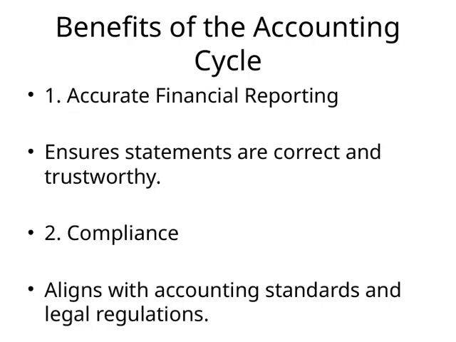Now, let's look at some of the key benefits of implementing a solid accounting cycle. First, accurate financial reporting. When the cycle is properly followed, it helps ensure that all your financial statements are correct and trustworthy. This accuracy is crucial because stakeholders rely on this information to make informed decisions. Next, there's compliance. By adhering to established accounting standards and legal regulations, you reduce the risk of penalties or legal issues, and you maintain your company's integrity. It's about doing things the right way, every time.